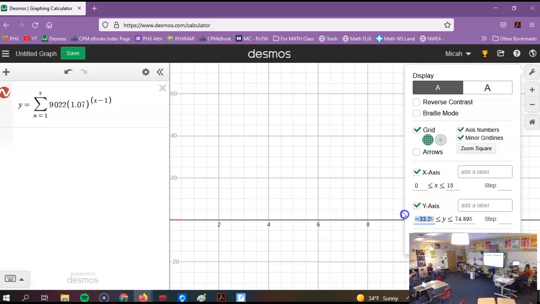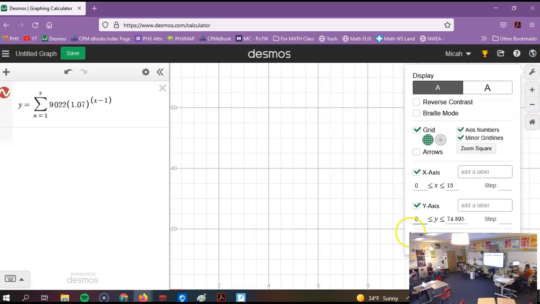Y-axis. We should probably start at 0 because most of the time we like starting at 0. But if I'm thinking realistically for Y, pause for a second. If they pay like $9,000 every year for between 1 and 15 years, our max is going to be talking about 10 or 15 or however far, so we need a pretty high Y maximum value. Set it to be something big.